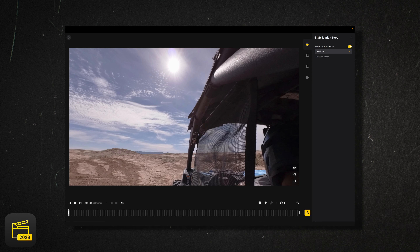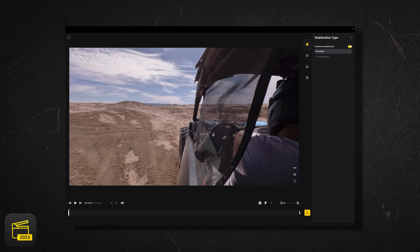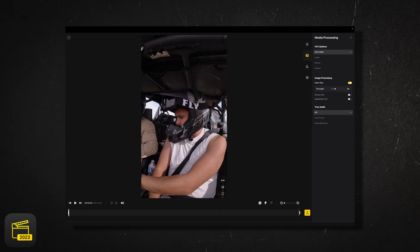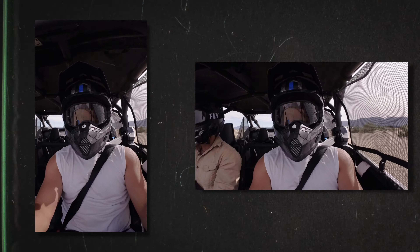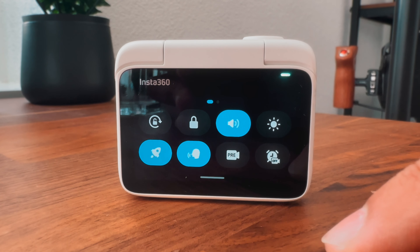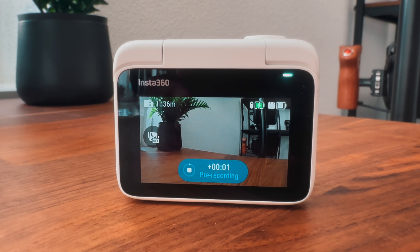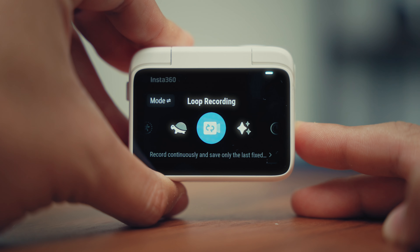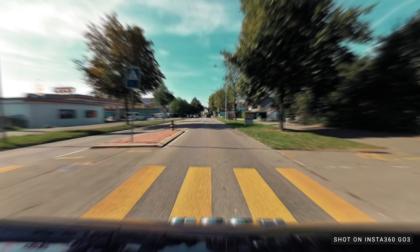When shooting in this mode, editing the clips in the Insta360 app or Insta360 Studio allows me to reframe the shot and also adjust the aspect ratio to upload videos in a 9:16 and 16:9 format with minimal cropping — giving me flexibility to share the same clip on any social media platform. The GO 3 also added new features like pre-recording, which captures video 10 to 30 seconds before you press the shutter, perfect for capturing unpredictable moments. It also has loop recording as well as time shift to create a hyperlapse video.